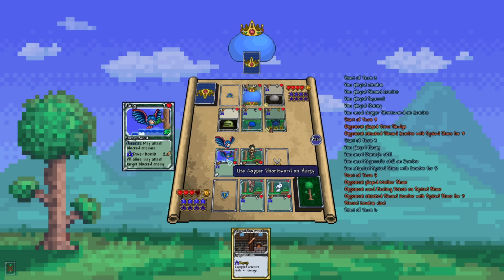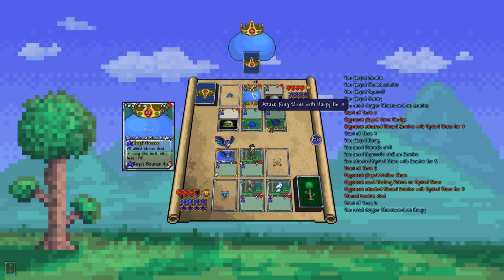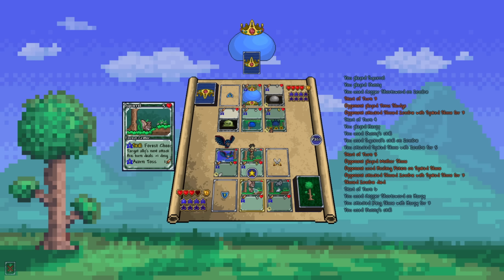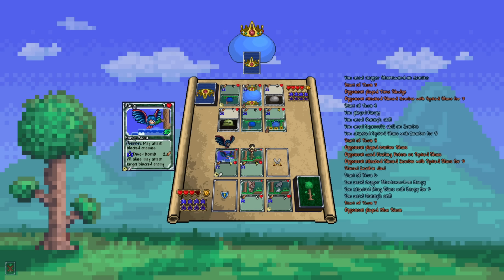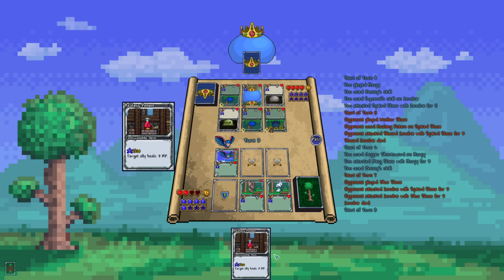Let's give a copper short sword to our Harpy. And we only have 2 mana to use now, but we can deal 3 damage against the King Slime itself. Only problem is they're easily gonna... I should have used that at the start. They're easily gonna take my Harpy out. I know it. Let's see what happens. But if it was me, that's what I'd do. I'd take the Harpy out straight away. No, they've gone for the zombie.